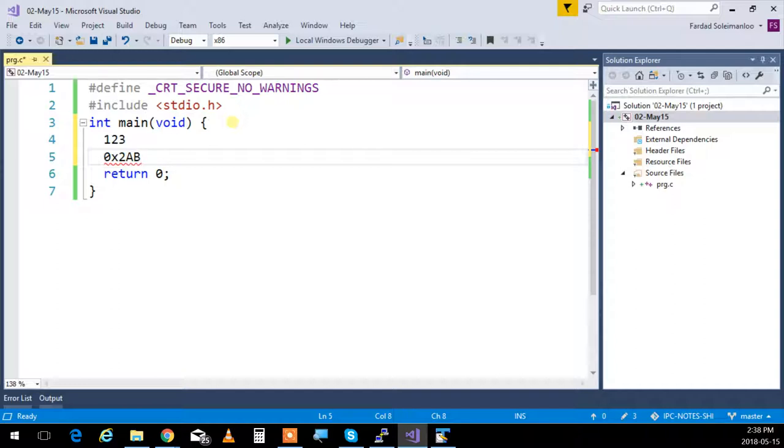The digits are 2 and A and B. A is 1 after 9, and B is 2 after 9. Okay? It's digit B because these are base 16. Now, you can write it in base 8. Base 8, as if humans had 4 fingers in each hand. So 0, 1, 2, 3, 4, 5, 6, 7, 1, 0, 1, 1, 1, 2, 1, 3, 1, 4, 1, 5, 1, 6, 1, 7, then 2, 0. You can do it that way.